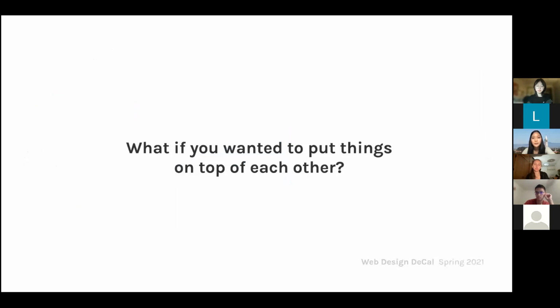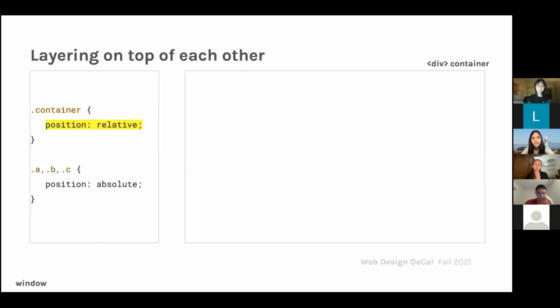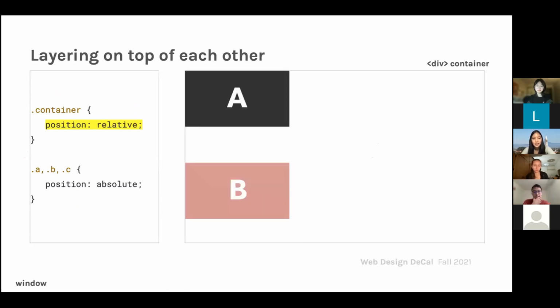Okay, so now what if you want to put things on top of each other, as in overlapping things on the page? You can still do position relative for your container. And if you give all of your elements within that, the child elements, the position of absolute, the default is just having 0 left, 0 top.